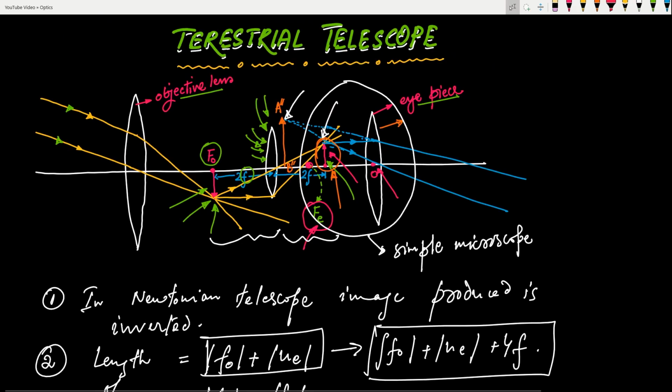So this is all about the concept of terrestrial telescope and Newtonian telescope. I hope all the concepts that I have discussed are super simple and you have understood them. And the concept of reflecting telescope, which I haven't explained, I will not explain because I haven't seen questions coming from that part ever in NEET. So I will not explain reflecting telescope. If you just understand the part of Newtonian telescope and terrestrial telescope, then you are good to go. Because if questions are asked from telescope, then mostly questions are asked from this part. So this is all about telescope.